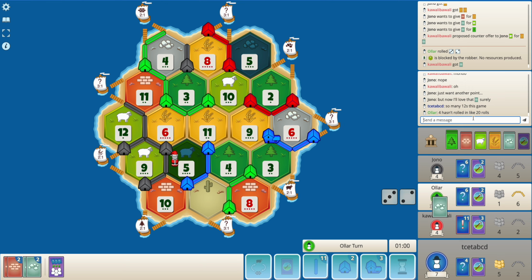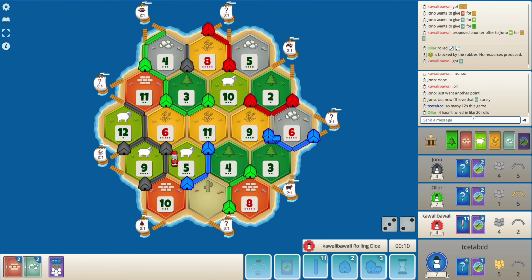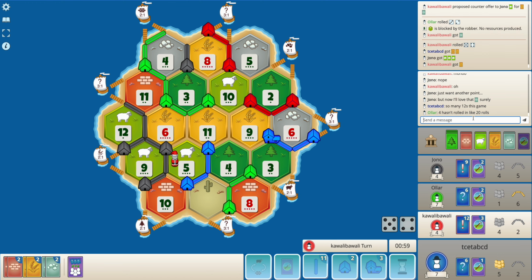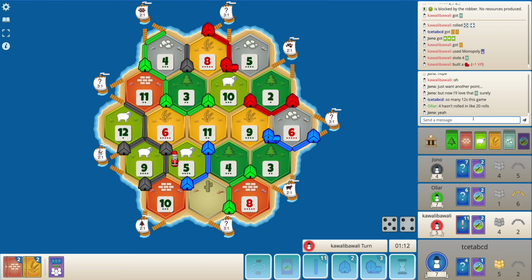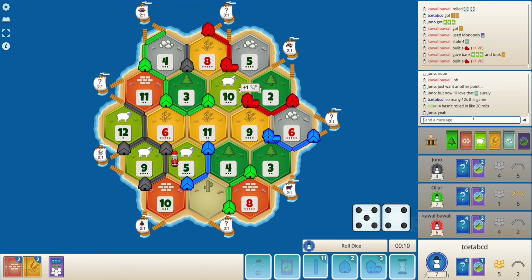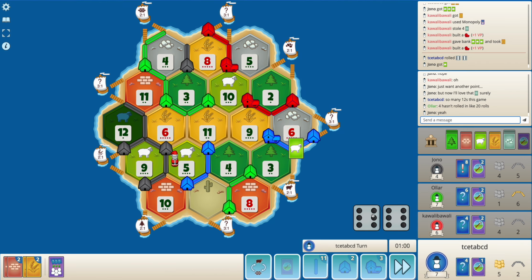I think green has two VPs here for sure. Or maybe green has a monopoly and a VP. I'm not sure. I mean, okay, so I'm very close to getting a city now. Okay, red had a monopoly there, which was expected.